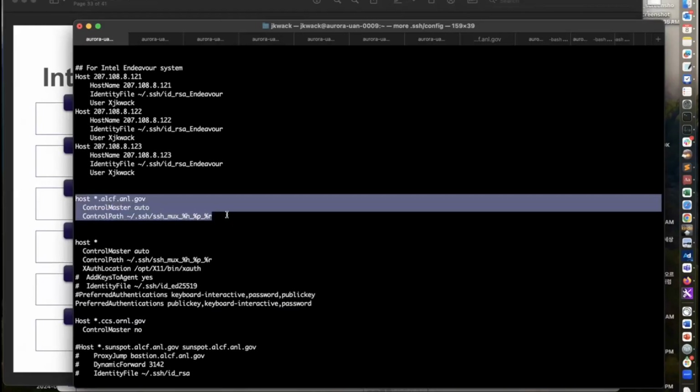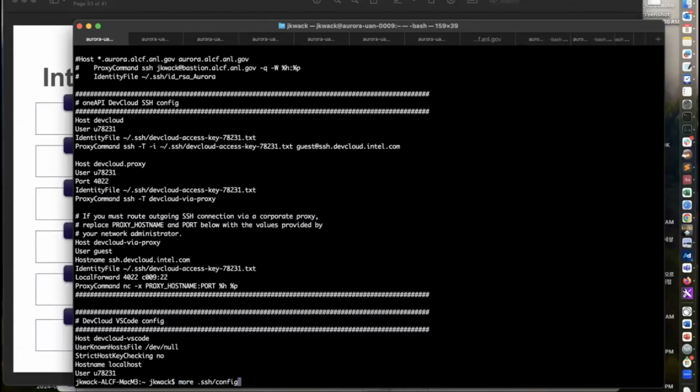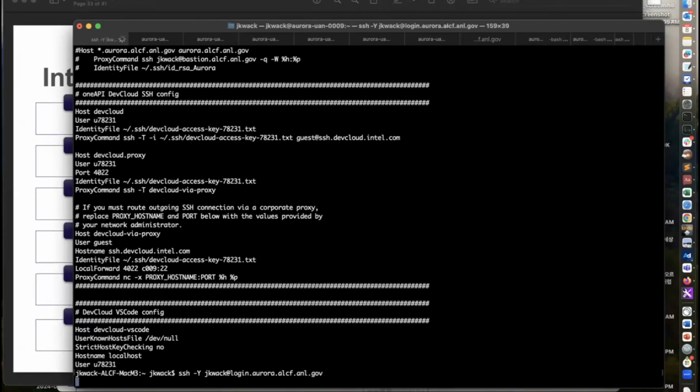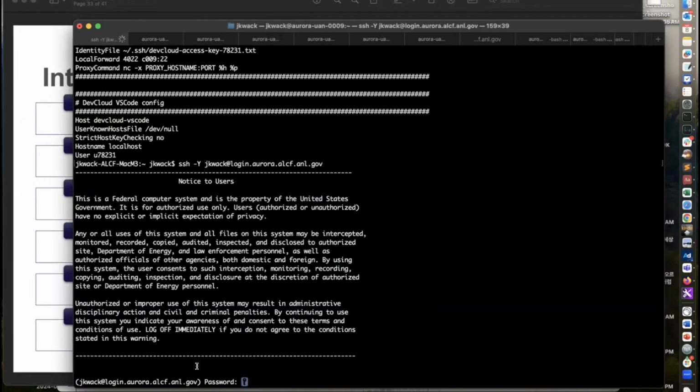Host asterisk, alcf.anl.gov, ControlMaster auto, and ControlPath ~/.ssh/mux/%h-%n-%r, right? Since I have this, what happens is if I just log into Aurora, I have to type my credential here. So let me log in here.